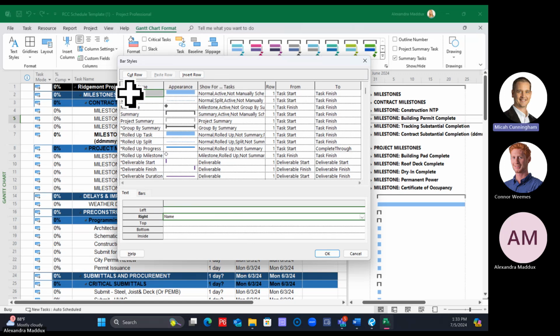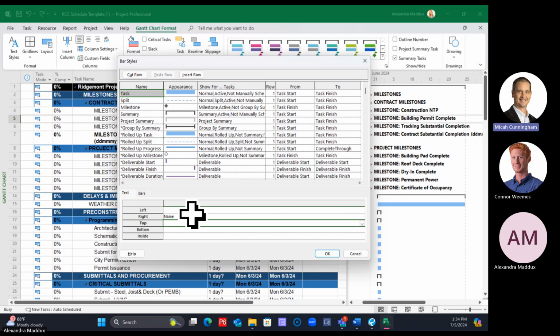Click on task, the first row, and then down here, click on text. And then on the right-hand side, type in name, where it says right. Type in name, because that means it's going to go to the right of the bar.